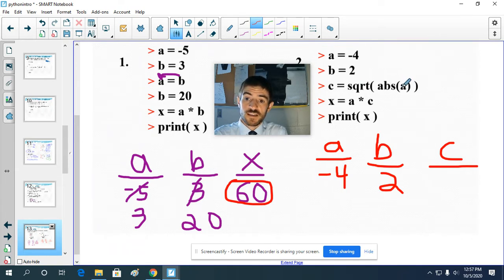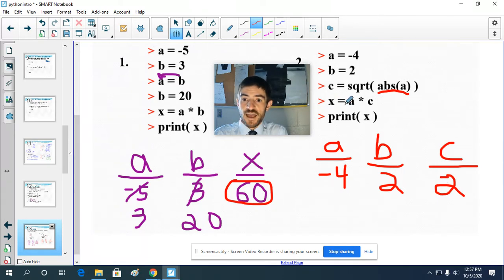So we're going to start on the inside, and we're going to say, all right, this absolute value function is getting a -4 passed into it because it's getting A, which is -4. So that -4 is going to become a +4. That +4 then becomes the input to this square root function. And the square root of 4 is 2. So C is going to have a value of 2 in it.